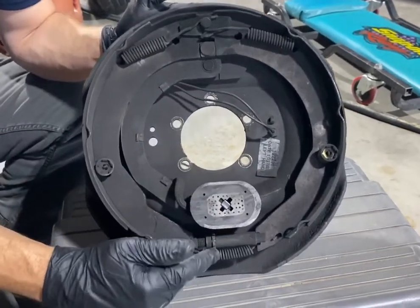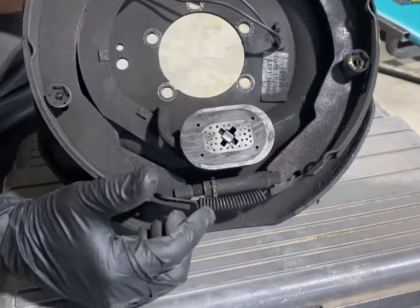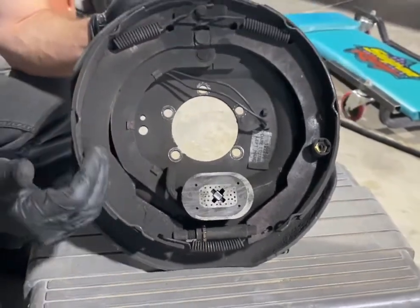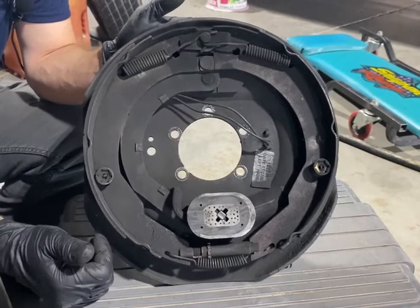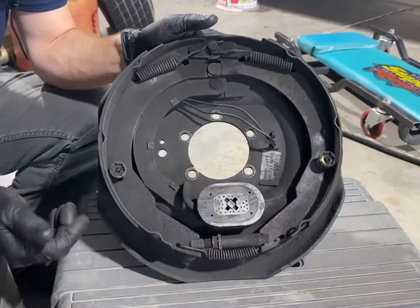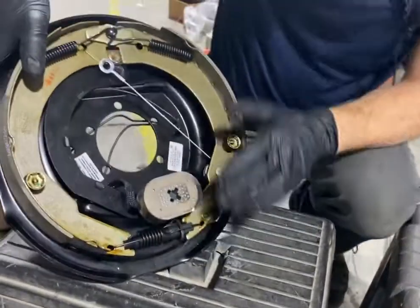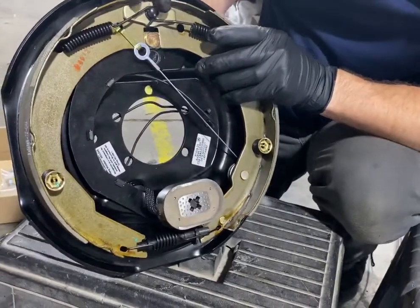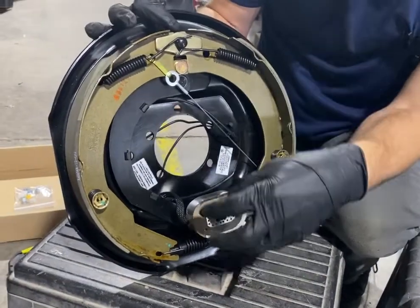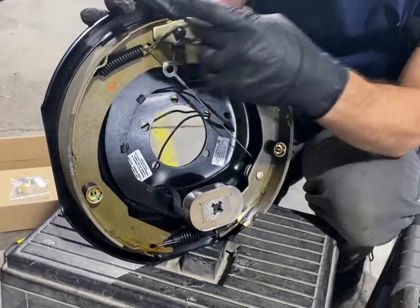Adjusting, we need to always make sure that we adjust, and when we adjust, it's moving your brake shoe out so that it's always in the proper alignment for the hub itself. Okay, so now let's move over to a self-adjusting version, and I'll show you how that works. All right, so this is a self-adjusting version. Still the same exact concept. You still have the magnet, you still have the arm, you still have your shoes and the springs.